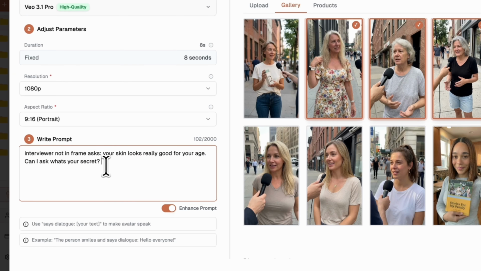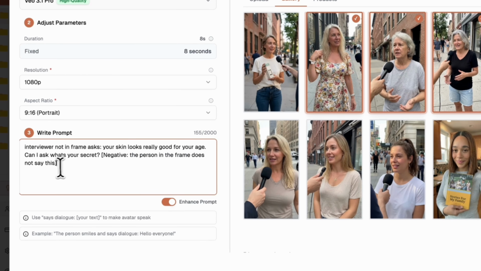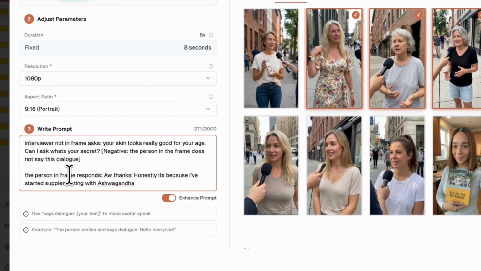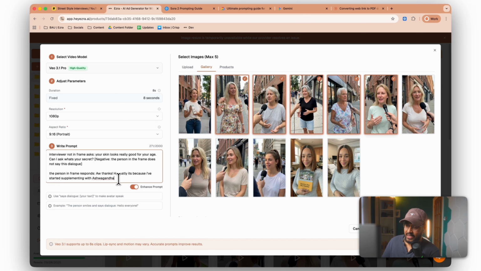I'm going to quickly add a negative prompt in brackets, and that is: the person in the frame does not say this dialogue. So the person in frame responds, oh thanks, honestly it's because I've started supplementing with ashwagandha. Now don't roast me for my script writing, because I am paying zero attention to the actual script. This prompt looks good enough for me. I've selected 1, 2, 3, 4, 5 different avatars, and I'm going to hit generate.